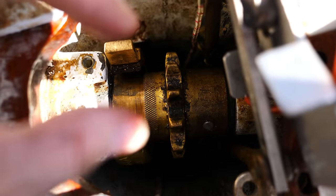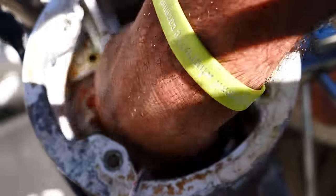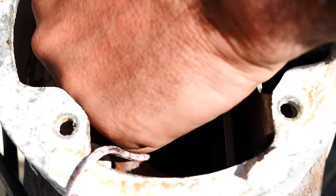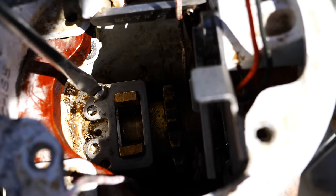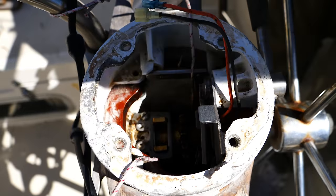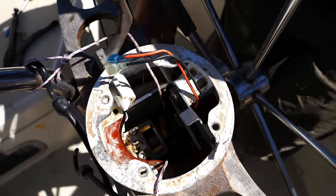They dry fit it and you can see when it's squeezed together — both sides are now on and they can continue to assemble and squeeze them up. They didn't get it all on film because they were both busy doing it. The metal plate is on the two brake legs, and now they're screwing it down. They can see the sprockets moving. Wheel brake is on — it works. Woohoo!